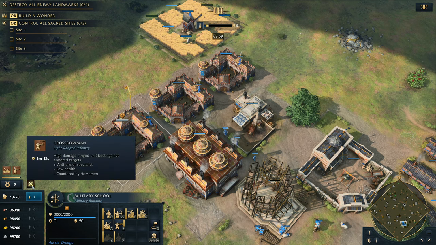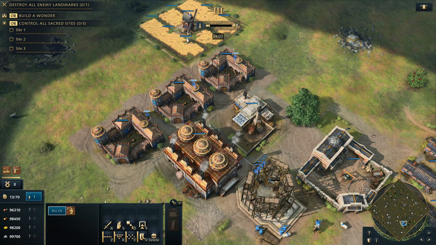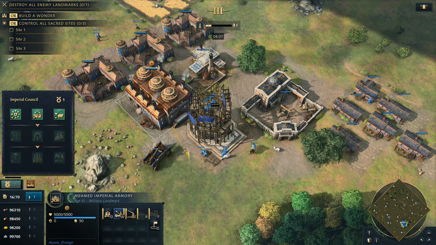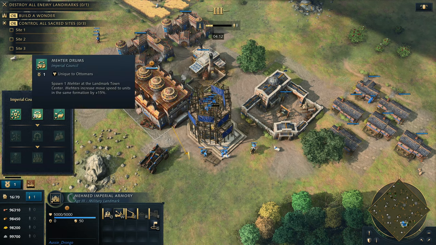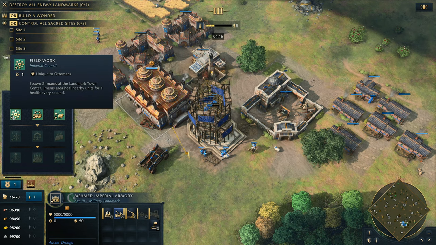How long do they take to train? Oh my god, they're so... Oh, because I got the blacksmith. I was like, what the hell? Mangonel's out. Vizier, you have to spend your first point on the first row. You have to. Well, we did the meta already. Let's do some field work.